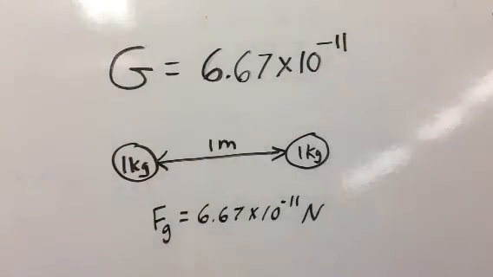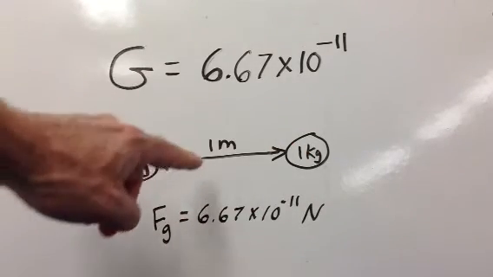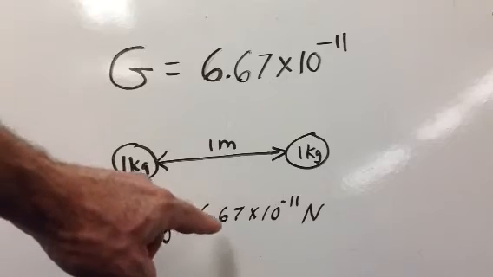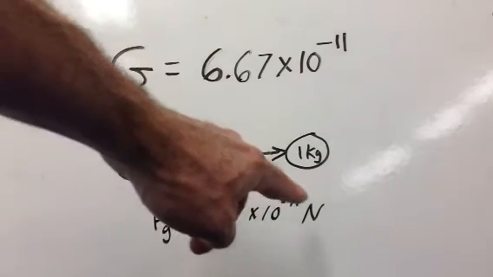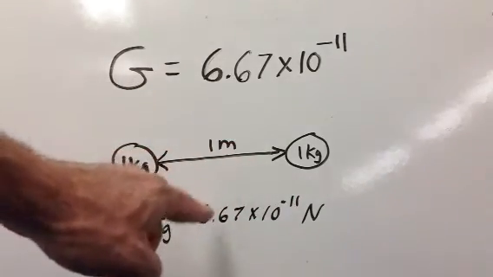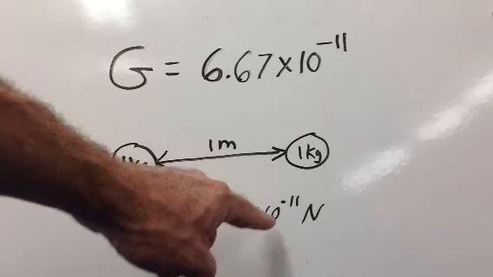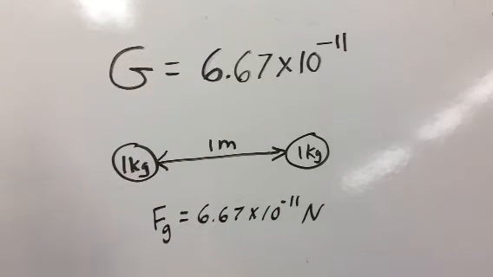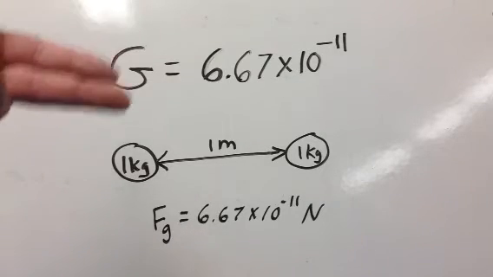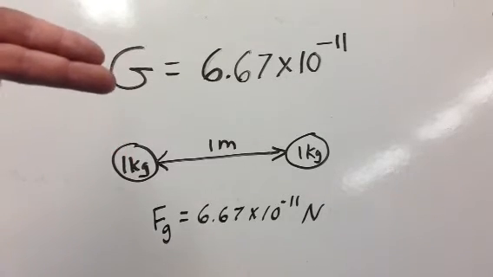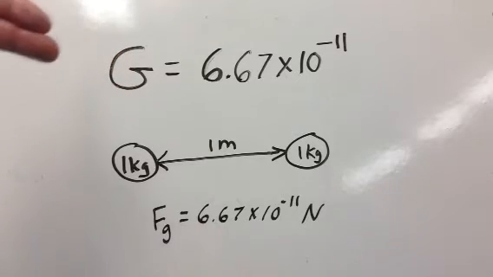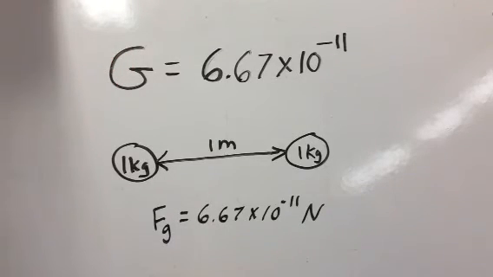Well, if we were able to do this, what we would find is the force of attraction between these two 1 kilogram masses placed 1 meter away would be 6.67 times 10 to the negative 11 newtons. So we can use this value here, 6.67 times 10 to the negative 11. That is the universal gravitational constant. It is a correction factor that we have to figure into the equation in order to be able to calculate gravitational forces given certain masses in kilograms and distances in meters.